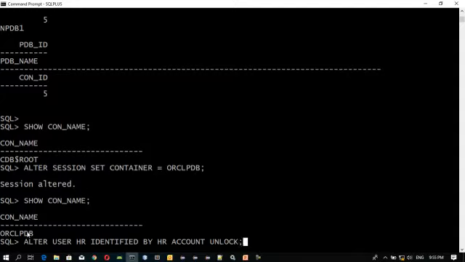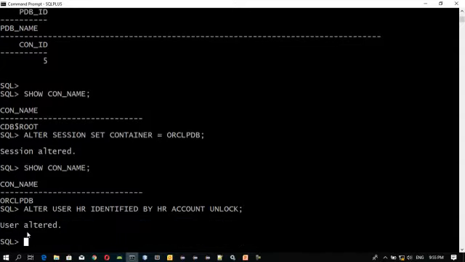Here I tell the Oracle system to unlock the HR user. User altered. So now the HR user is unlocked and therefore we will be able to connect the HR user with HR. Let me show you how you can do that.